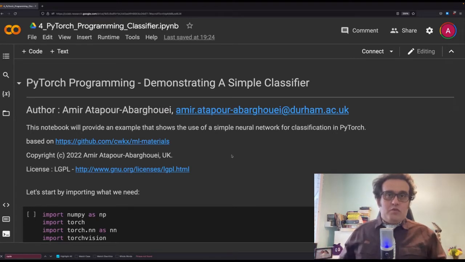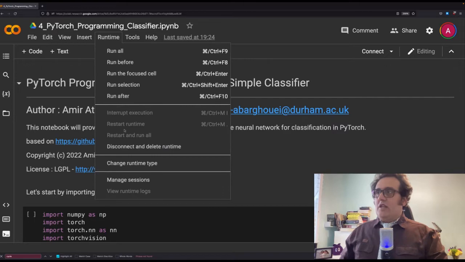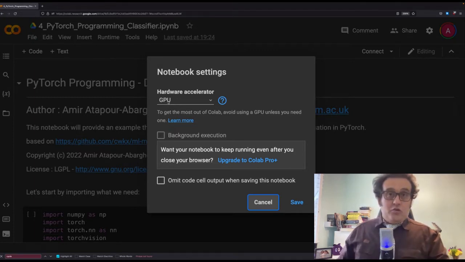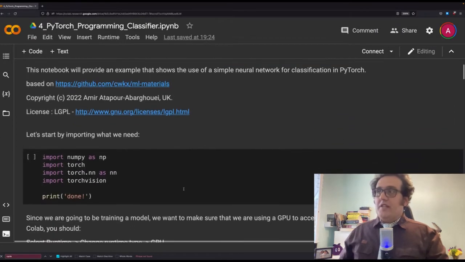As usual, we have a Jupyter notebook which can be run on Google Colab, already built, already ready to go, and this will be linked for you to have a look at later. What we want to make sure of, because we're actually going to train the model this time, is that we're using the GPU. That's very helpful, and as we see, we already have the GPU set here.